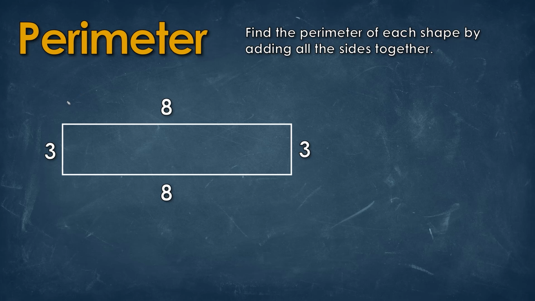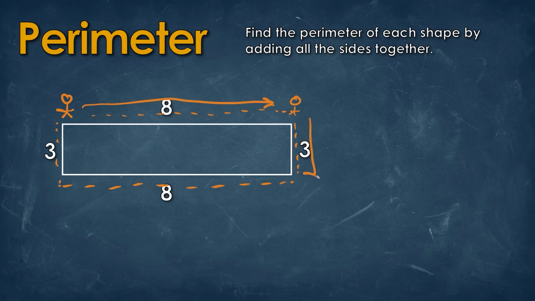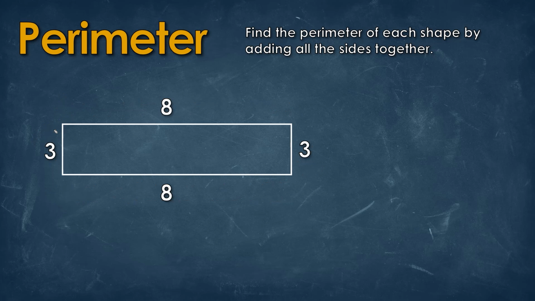So say for instance you're standing on the edge of a sandbox, and you want to find the perimeter. So you decide you're going to walk along the sandbox to this edge right here, and then you're going to walk over to this edge, then you're going to walk here, and then you're going to walk all the way back to where you start. Well, that distance that you walked through each section of that sandbox, or say it's a fence, is going to be the idea of what the perimeter is. It is the length or the distance of each one of these sides combined. In other words, it's the idea of adding all of the sides together.